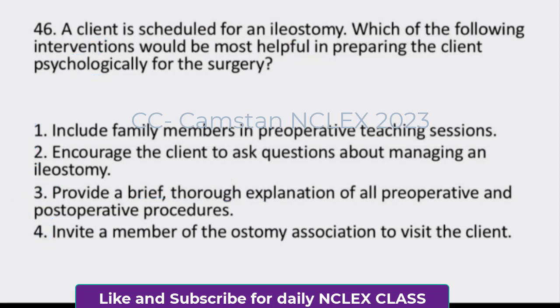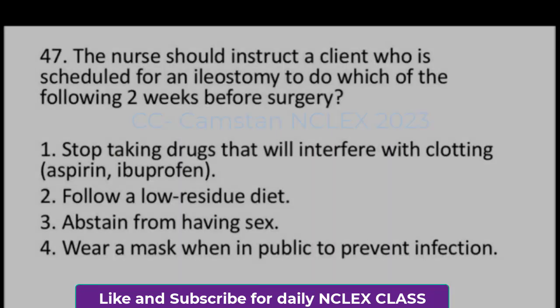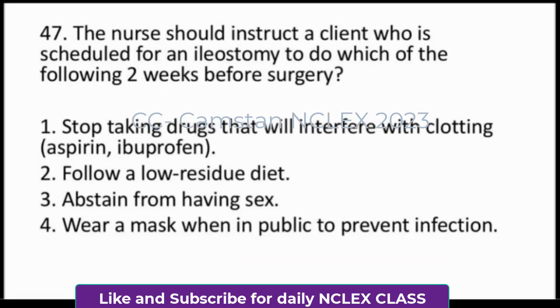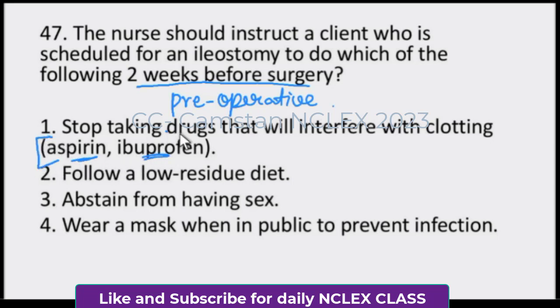So moving on to the next question. The nurse should instruct a client who is scheduled for an ileostomy to do which of the following 2 weeks before surgery. So, what should the nurse instruct the client during the preoperative period? Right. So, this is the question. First is stop taking drugs that will interfere with clotting. That is aspirin and ibuprofen. Right. So, they are anticoagulants. Right. So, this is the correct option because it prevents the risk of preoperative bleeding. That's why the nurse should instruct the client to stop taking these drugs.